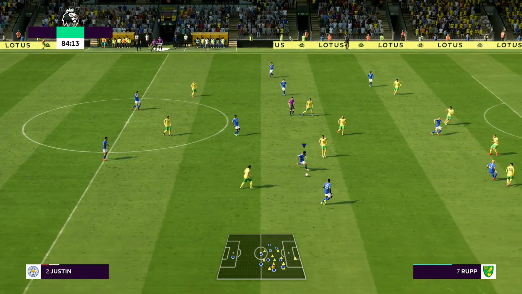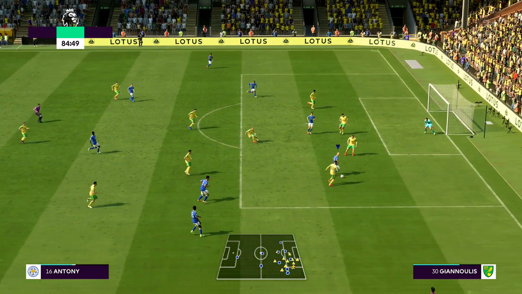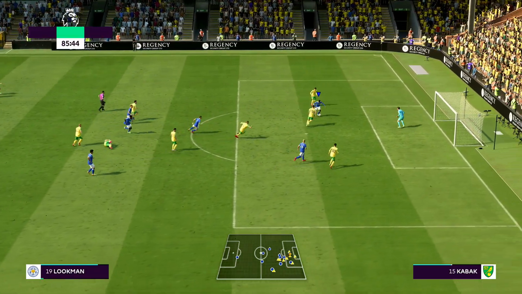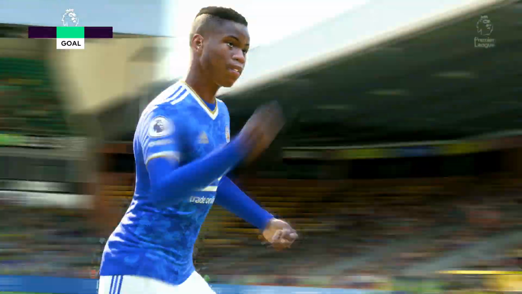Not a great ball. There's Justin. And Justin can slide that into Anthony. Oh, he's just shoved off. Not the greatest clearance there by Krul. And that slides in nicely. It's 2-0. It's game over. To Lookman again.